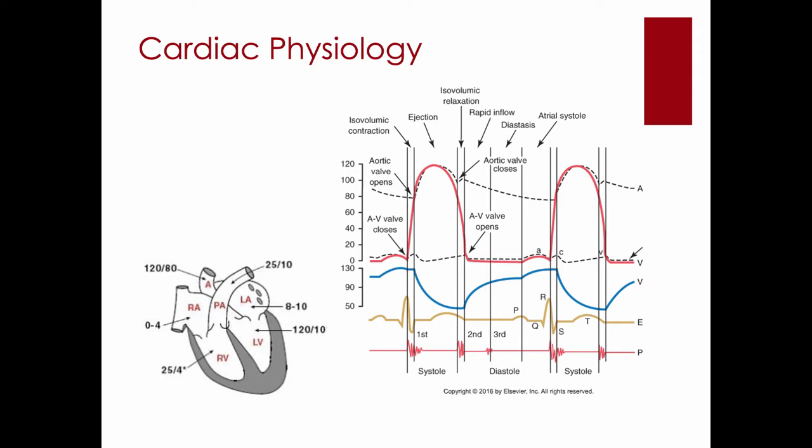The pulmonary artery diastolic pressure is about the same as the left atrial pressure, which is about the same as the number one most important pressure indicating the preload on the heart, the left ventricular end diastolic pressure. They're all the same. Okay? Then the blood pumps out from the left ventricle through the aortic valve into the systemic circulation. So what's the pressure there?